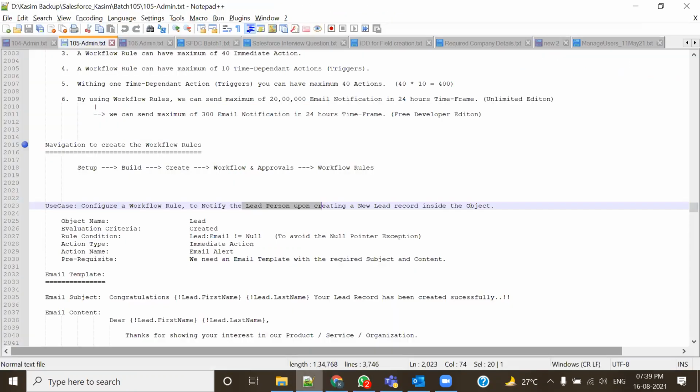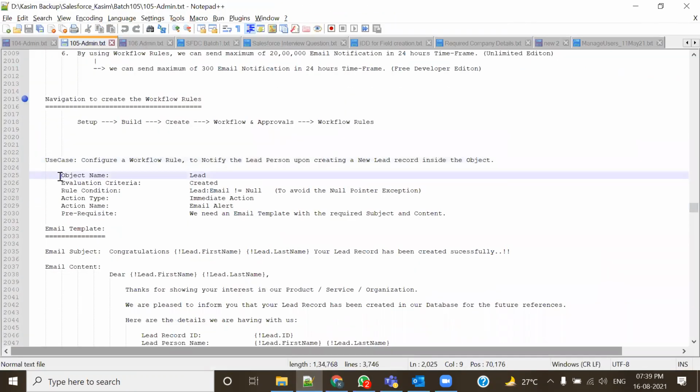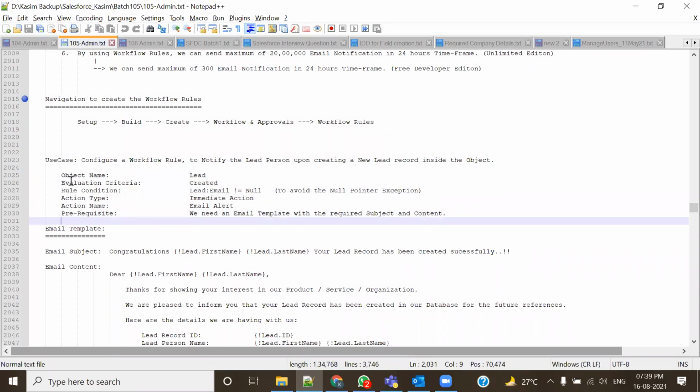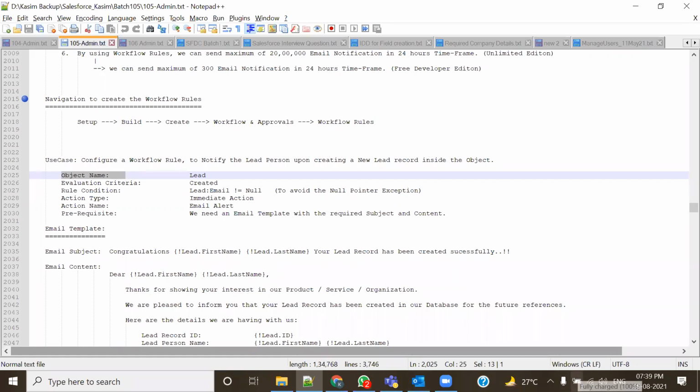This is your use case. So let me give a few homeworks, whatever is required for this. On which object are you going to create the workflows? I told you yesterday, sorry, not yesterday, I told it in the previous lecture that whenever we are creating a workflow, always remember this: workflows are created on the objects. You need to remember this. Workflows are always created on an object.